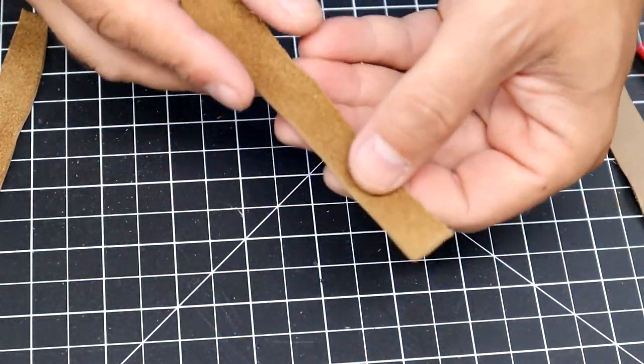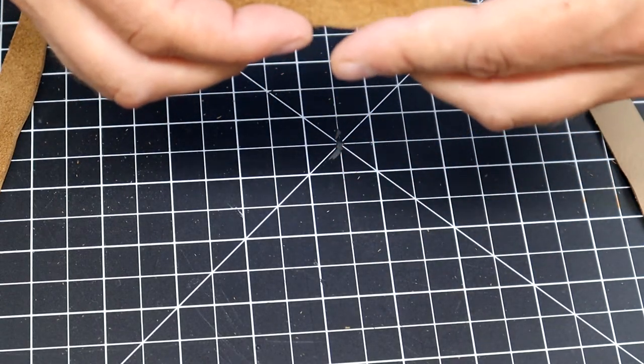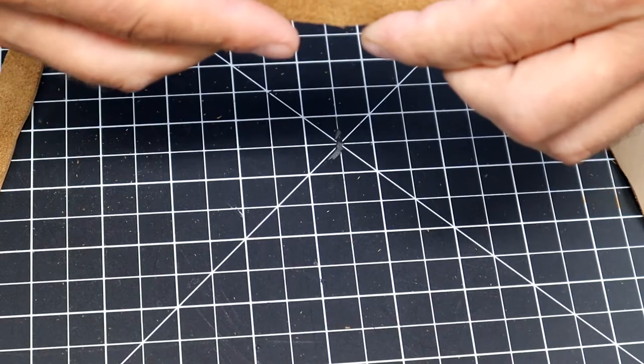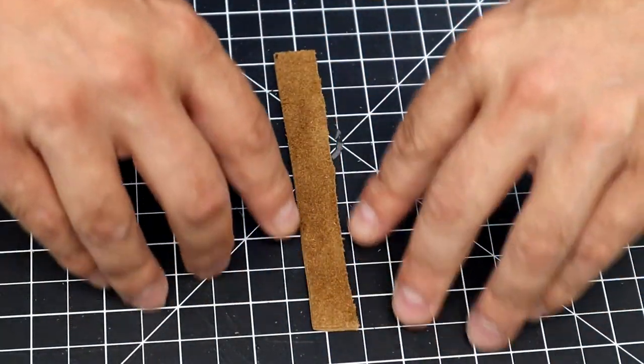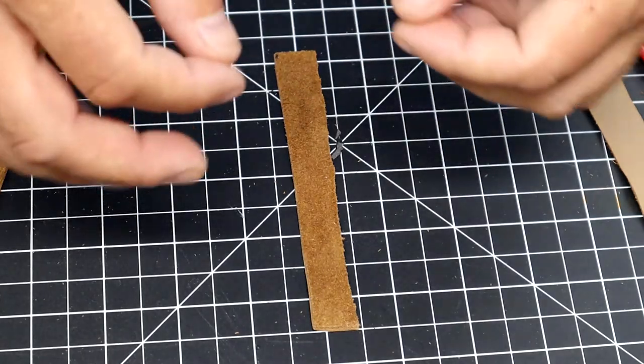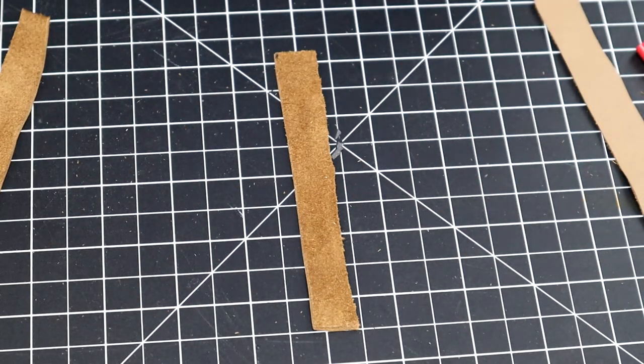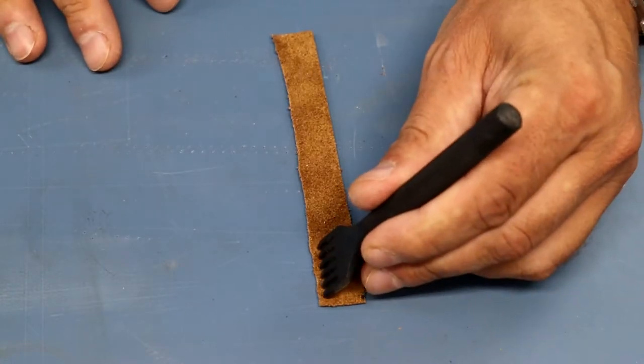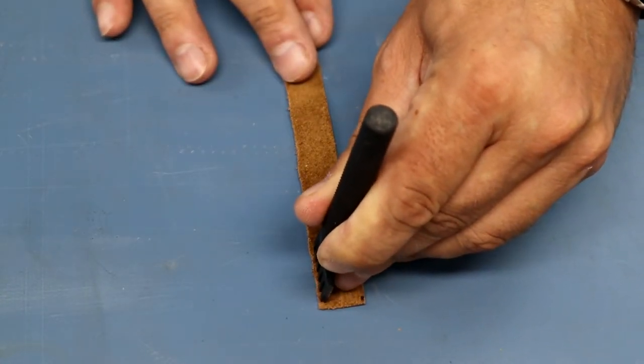Now I'd prefer the suede style side out. So I'm going to wrap it. But I need to punch holes all along this side, because that's what's going to actually stitch together and tighten it around the tool. So I'm going to get my punch pad, and now I'm simply going to punch holes along the edge, all the way up.